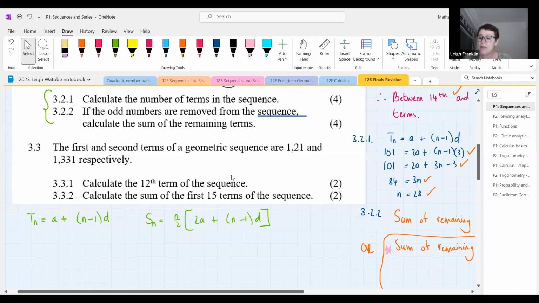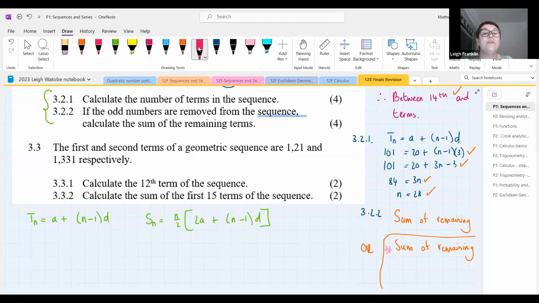So again, instead of telling you what to do, I'm going to give you an opportunity to do this yourselves. Remember, for a geometric sequence, your term formula is A R to the n minus 1. Your sum formula is A into R to the n minus 1 over R minus 1. That's an R. I'm going to let you do those questions, and you can either DM myself or Yolanda with solutions, and then we can compare our answers. Cool, off we go.